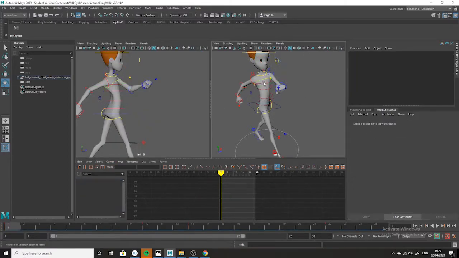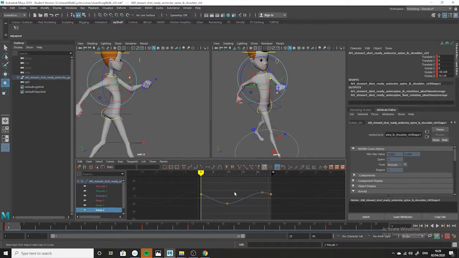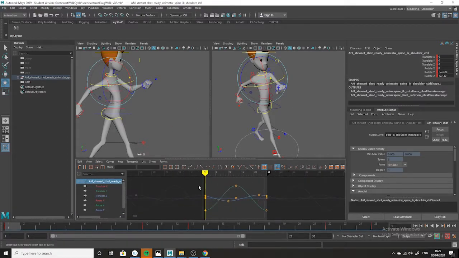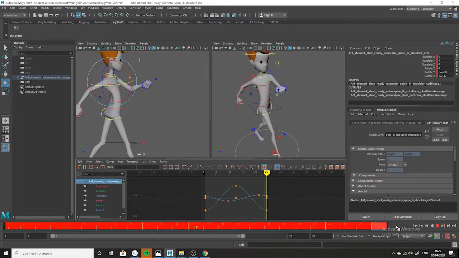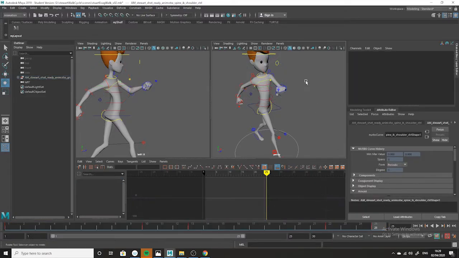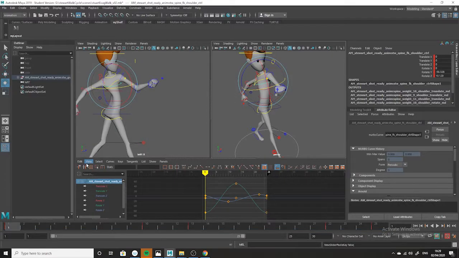So the Y is this rotation around. If I show you, the Y is this, and we've got it in the Z, a slightly different cycle which has been slipped, which is this one. Anyway, what I'm going to do now is copy the animation from this, just those two cycles, left mouse click and drag, copy, and paste that onto this one here, edit, paste.